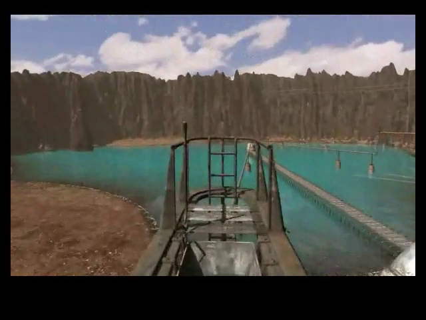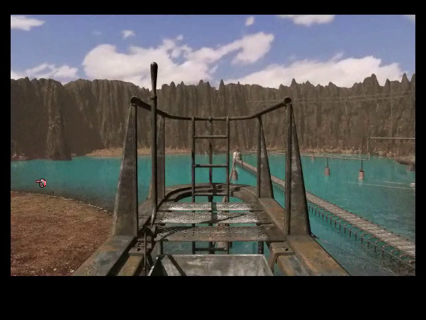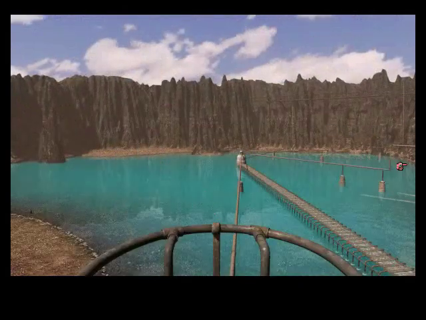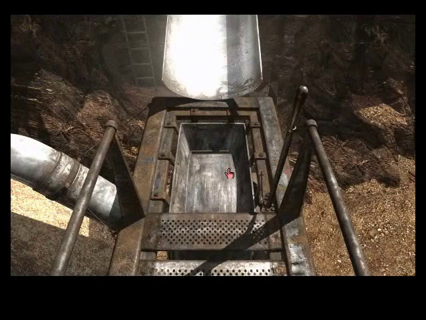And we have reached the end of the line. Please make sure you have all your belongings before leaving the train. There we are. So what is the purpose of this little car, one wonders? Well, apparently whatever's in the car gets deposited into this thing.